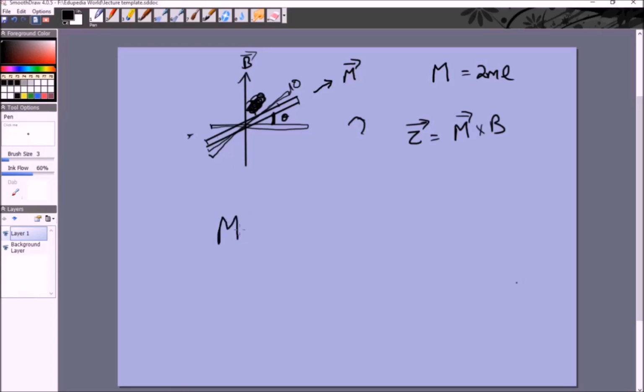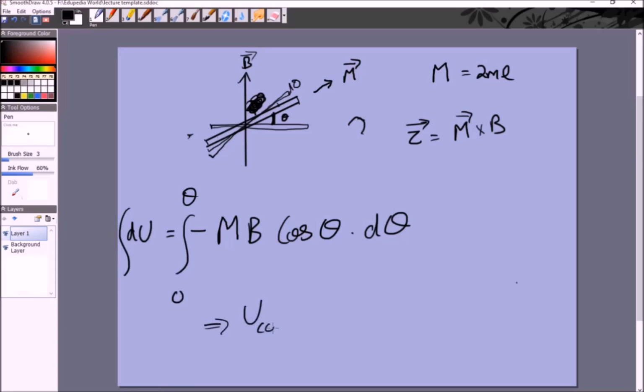Right, so now what is the work done by the magnetic field? That will be m into B into sine of the angle between m and B, which is 90 minus theta now. So mB cos theta. Right, this is the torque. This into d theta is the work done by this magnetic field. Right, so what is the magnetic potential energy? We'll try to define it just like the electric potential energy, and that is the negative of the work done by the magnetic field. So the negative of the work done by the magnetic field will be the change in potential energy. We integrate it and the angle goes from 0 degrees to theta.